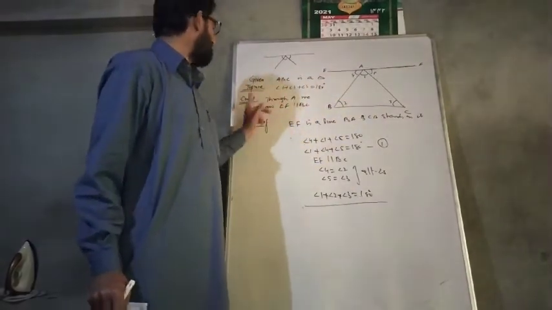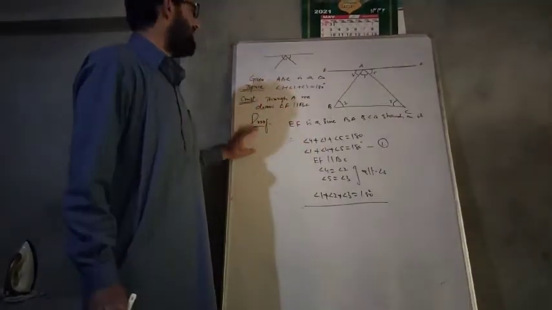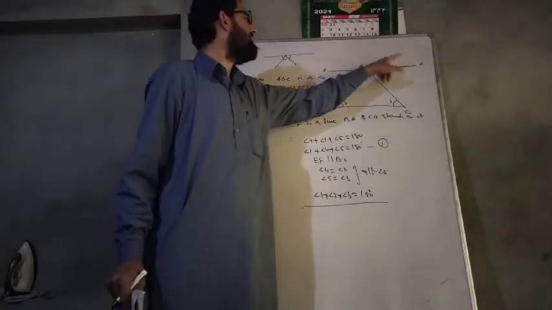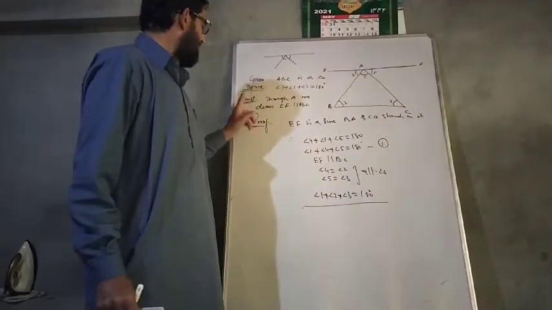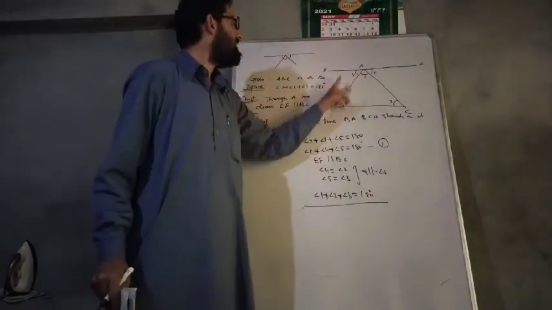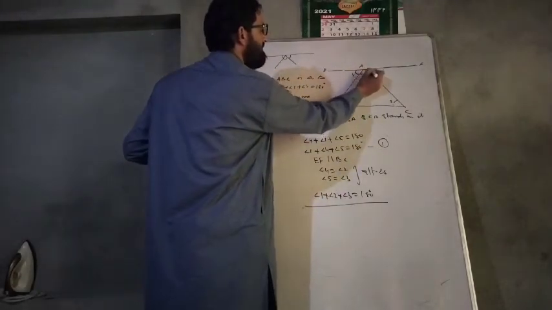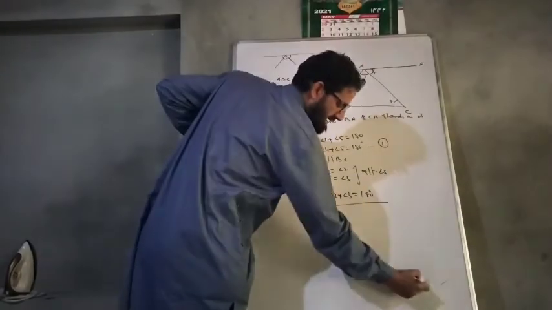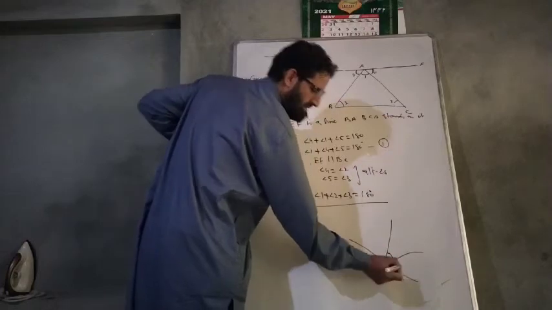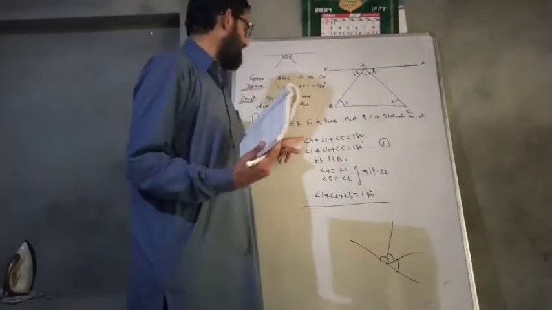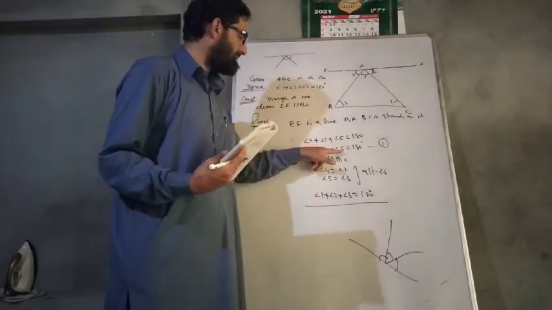And what we did was construction. Construction is anything which we add in support of our proof. Through A, we draw a line segment EF parallel to BC. Now, in the proof, EF is a line segment and BA and CA stand on it. Therefore, angle 4 plus angle 1 plus angle 5 is equal to 180. Just like this, this is a line segment and these two line segments stand on it. Therefore, this angle plus this angle plus this angle is equal to 180. So I write here angle 4 plus angle 1 plus angle 5 is equal to 180, or angle 1 plus angle 4 plus angle 5 is equal to 180.